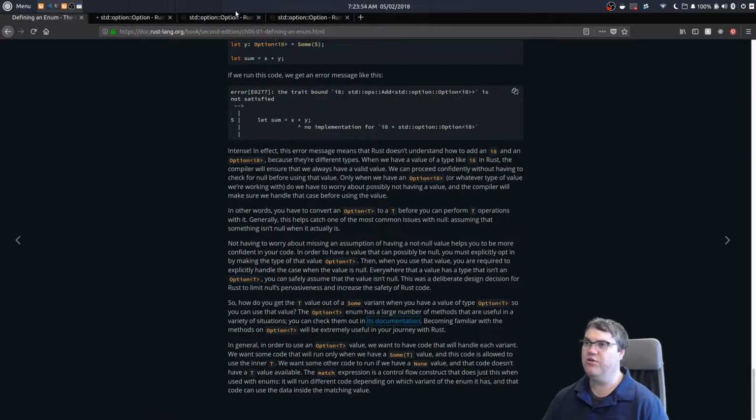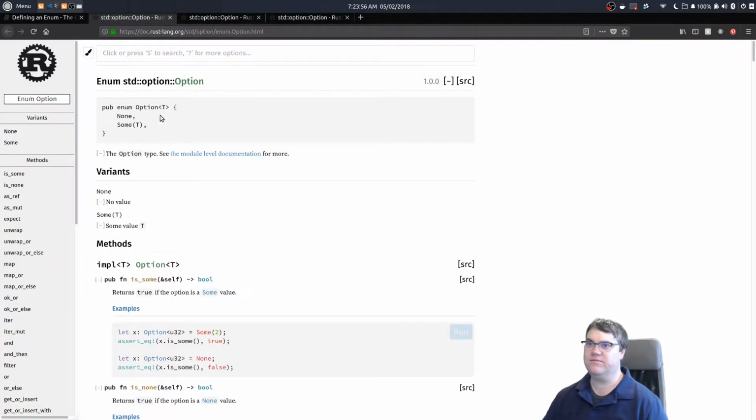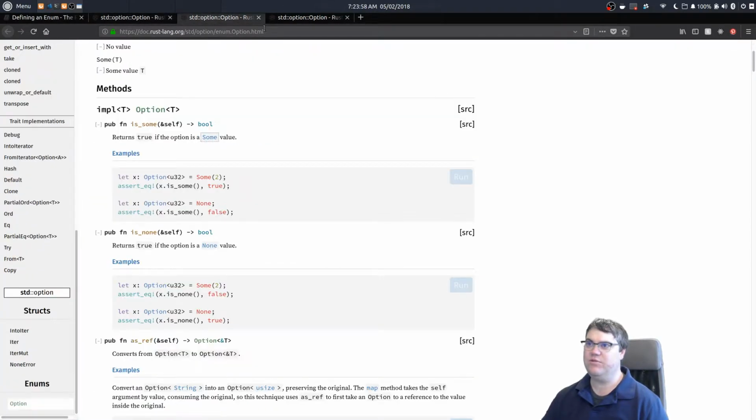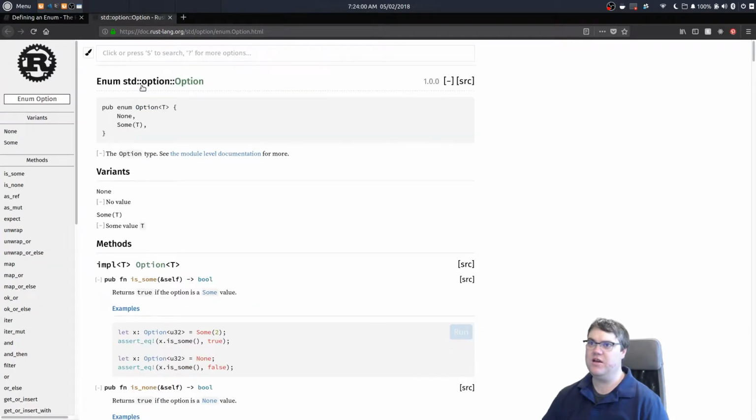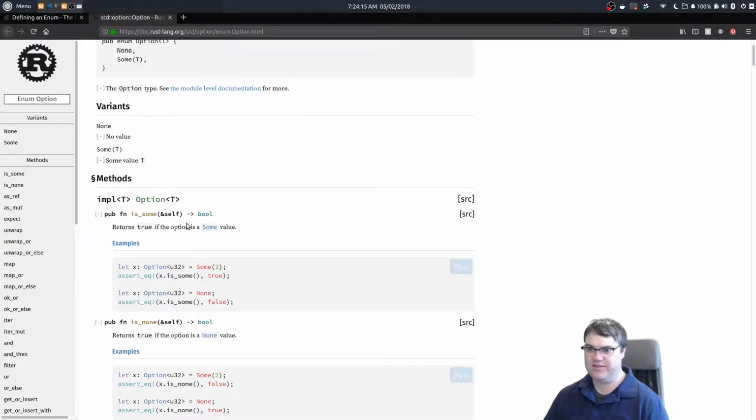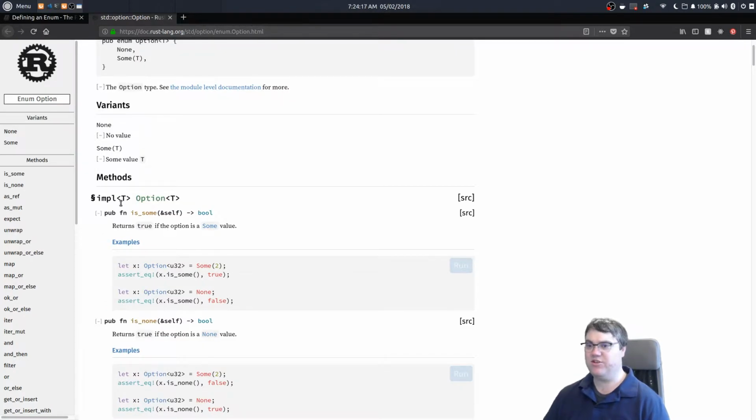Okay, so I think that's what we looked at before, but let's close these. So enum, std::option, None or Some. The Option type, okay, so the variants: None is no value, Some is some value T. So there are methods here.